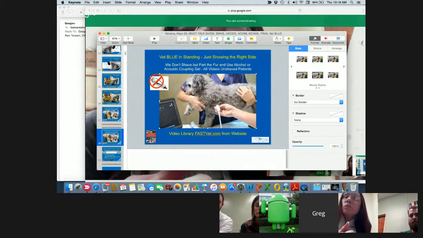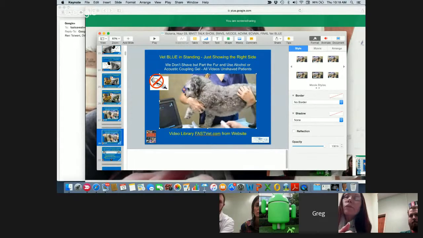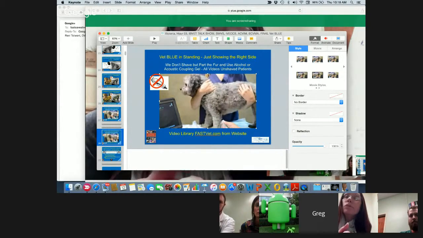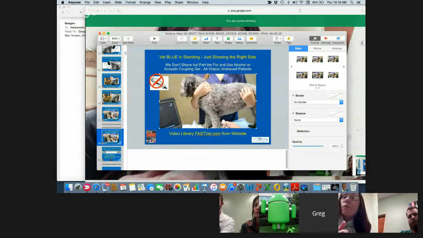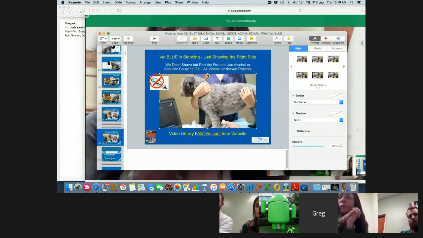If I start with vet blue and then go to the cardiac views of TFAST, now I can lay the patient on its right side and finish the abdominal fast with only one setting change, from shallow to deep, going from vet blue to the heart sites, which will continue with the increased depth going through the remainder of AFAST, which will complete global fast, which is vet blue, TFAST, and AFAST all combined.